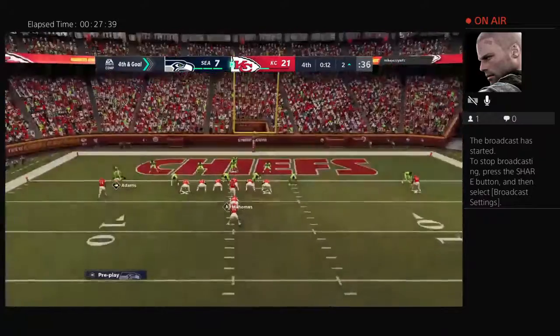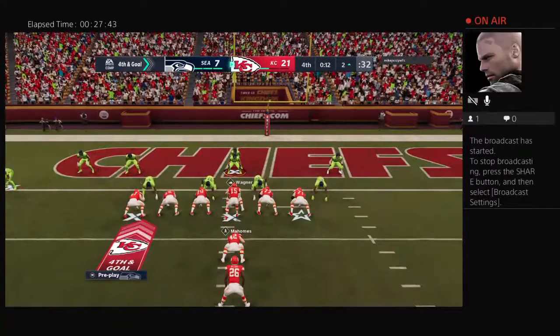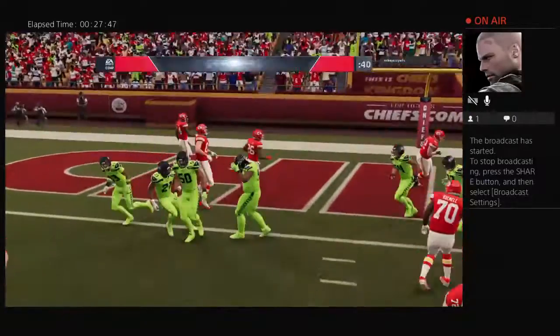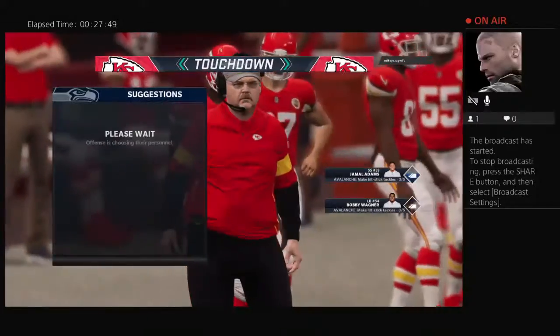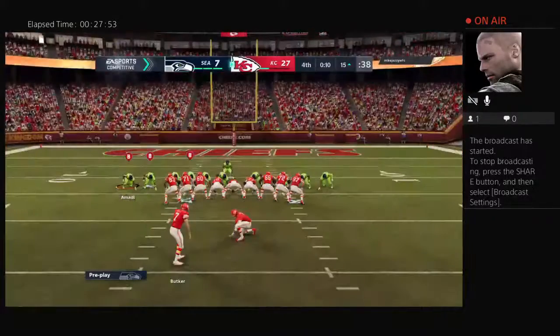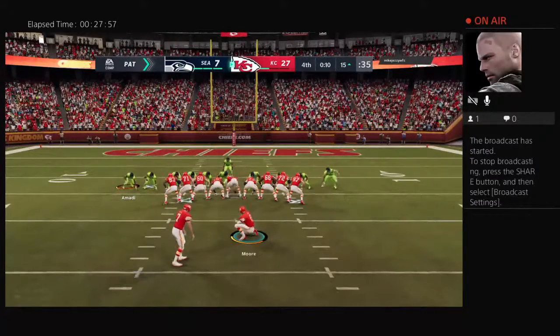And they're going to go for this thing. They're not going to leave anything to chance. They're going to roll the dice on 4th and goal. They run. It's Williams. And he's going to take it into the end zone for a Chiefs touchdown. Taking it in from 2 yards out. And the Chiefs are able to extend their lead.